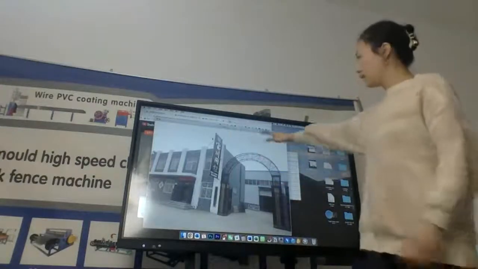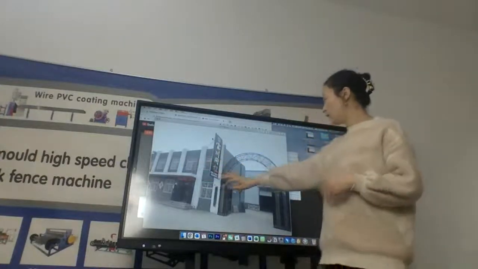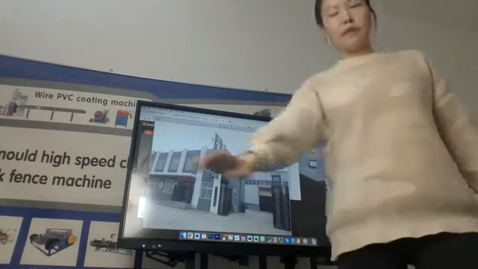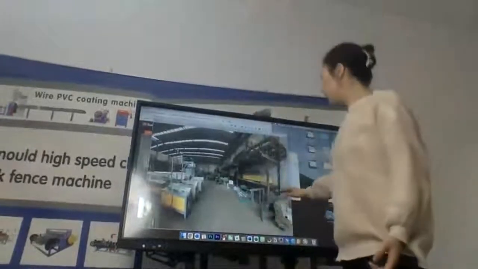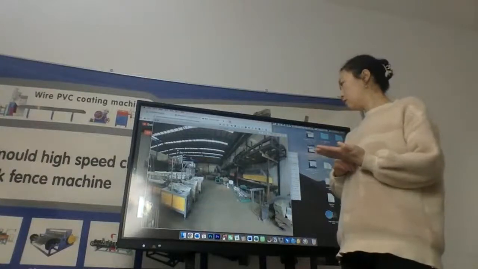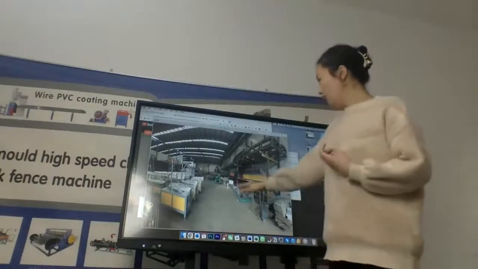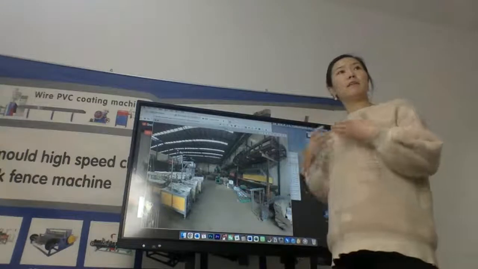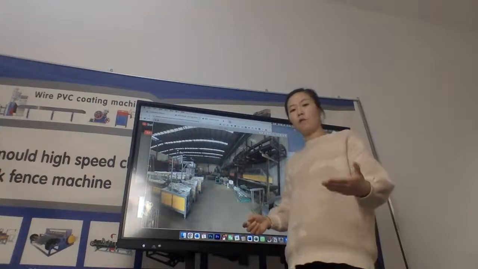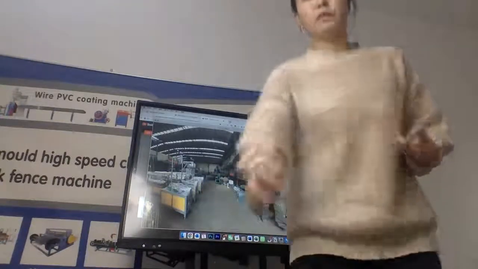This is our factory. And we work here. This is our company name, Baotran Company. And inside here is the warehouse and the factory, and I show you the inside of the factory. This is around 2,500 square meters. This warehouse mainly produces wire mesh fence and finished products which are ready to send to our customers. And after this gate opens, we will come to another part of our factory.